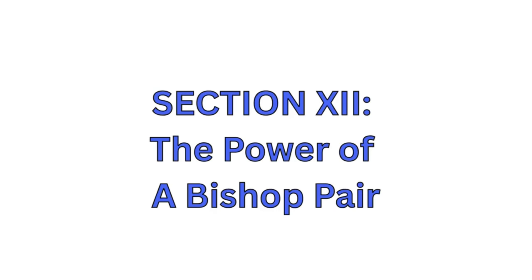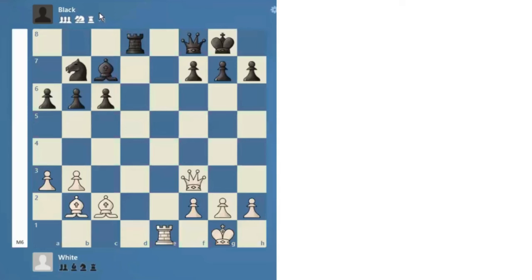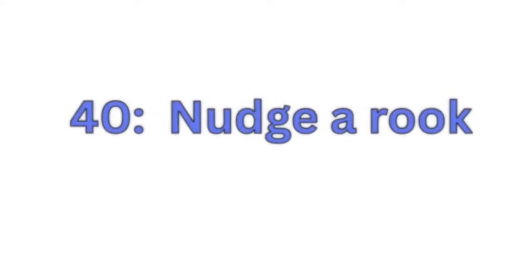In Section 12, we take a look at a common advantage at higher levels of play, the bishop pair. In the first video, black is ahead by one pawn, but white has two bishops aiming directly at the enemy king. Amazingly, checkmate is guaranteed for white. White plays queen to f5, creating a threat of checkmate along the light squares. Black is forced to play pawn to g6. Then comes queen to f6, and now the mate threat switches to the dark squares.